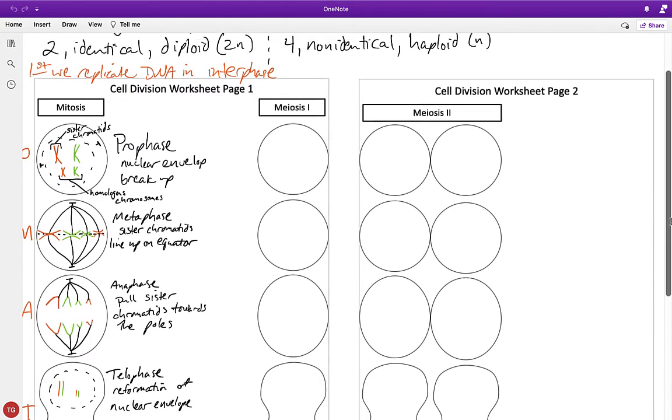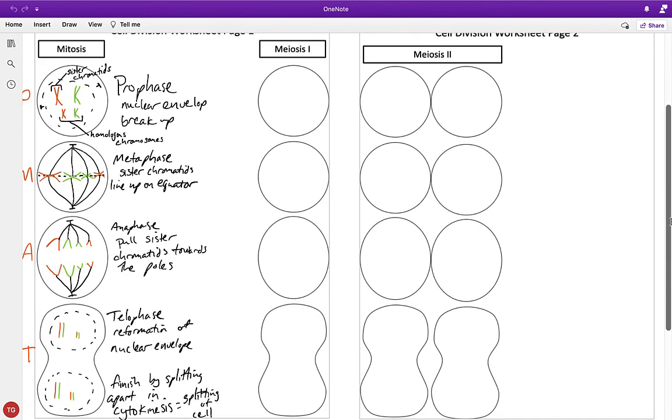So we're going to go ahead and take a look at this process of meiosis, and you can see here we're going to have meiosis 1 and meiosis 2. Meiosis 1 is going to start with a single cell and end, like mitosis did, with 2 cells. Each of those cells then will become the top cells in meiosis 2. That is, that each of the cells produced by the first division, meiosis 1, will enter the second division, meiosis 2, and divide, and we're going to end up with 4 cells.